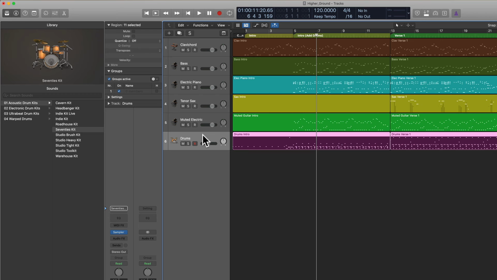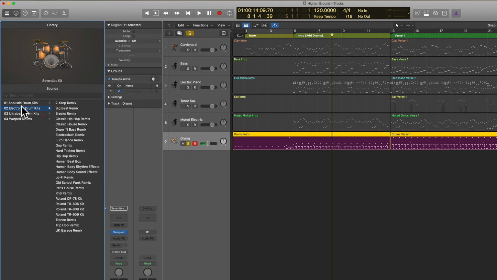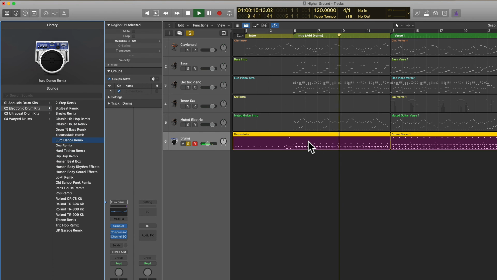For the purpose of the project, the only track that you have to keep within the realm of what it is is the actual drum track here. This is a 70s kit, which is what's assigned to it by default, which makes sense. This is a 70s song. But there's nothing that stops me from saying, well, what about an electronic drum set? One of these, like, let's see what the Euro Dance remix sounds like. Okay, so just a totally different sounding set that I can assign.